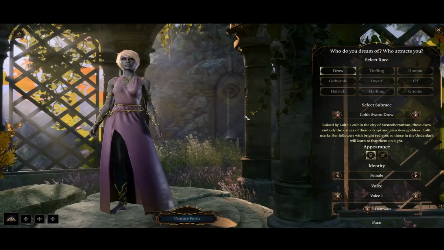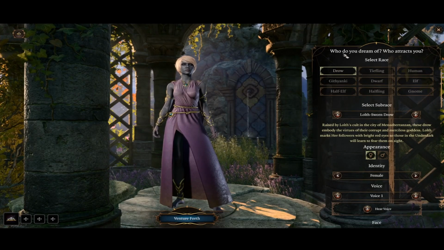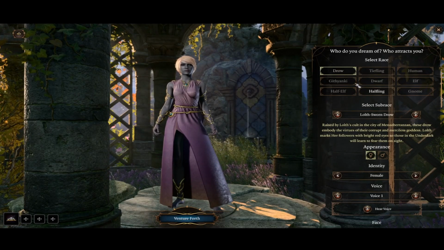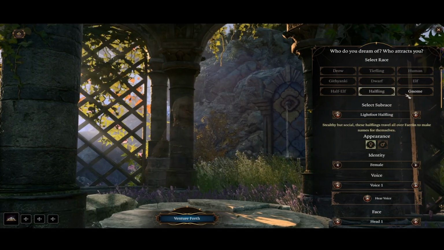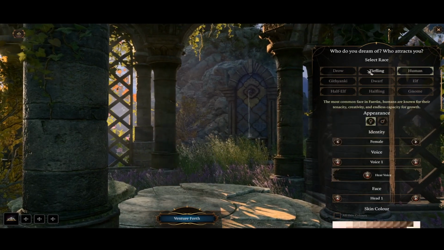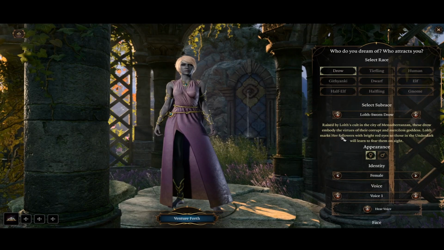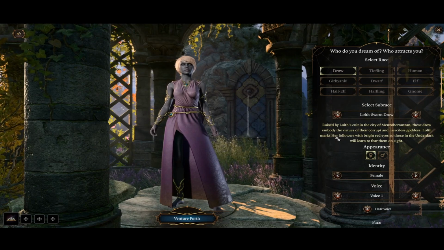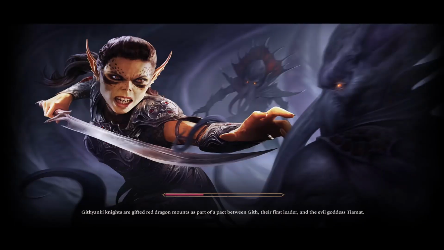And then the final thing you've got to do is pick who your character is interested in. Like, who do you dream of? Who are you attracted to? Because it has narrative implementation. But you could pick whatever you want. It's just an aesthetics thing, and a little bit of dialogue and stuff like that. Once you're finished there, you pick Venture Forth, and you go straight into the game.